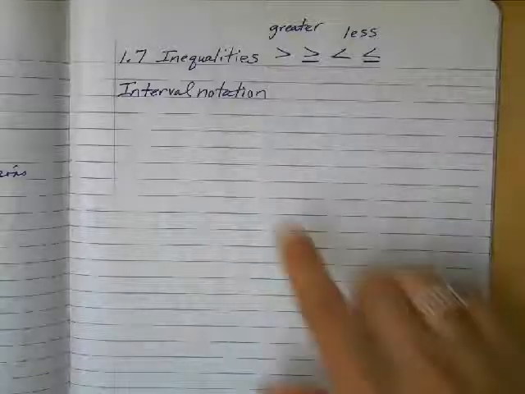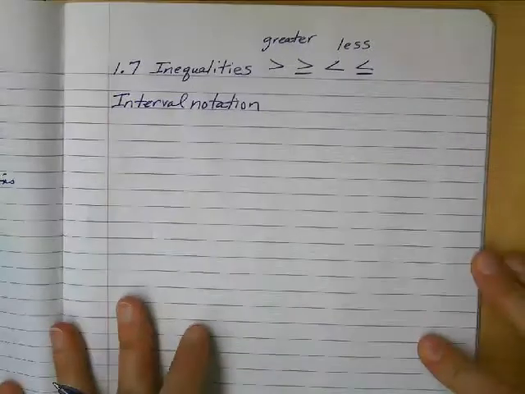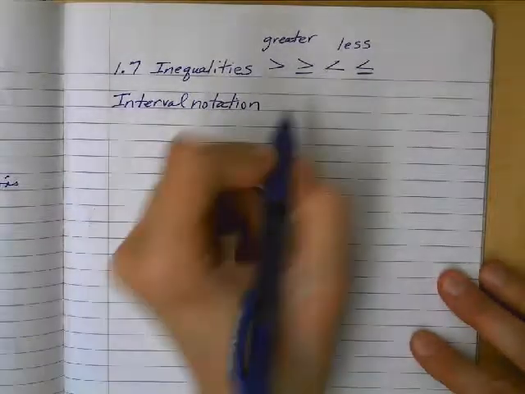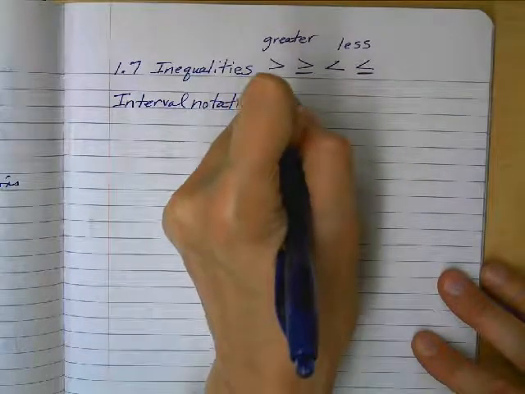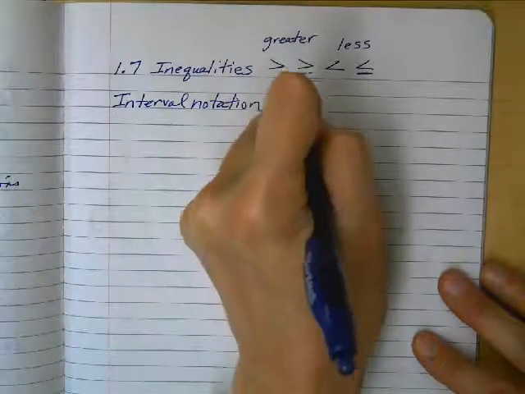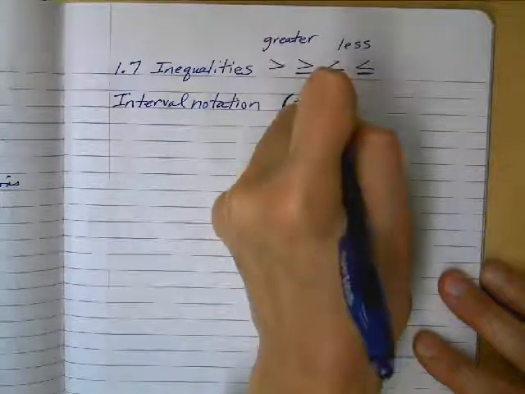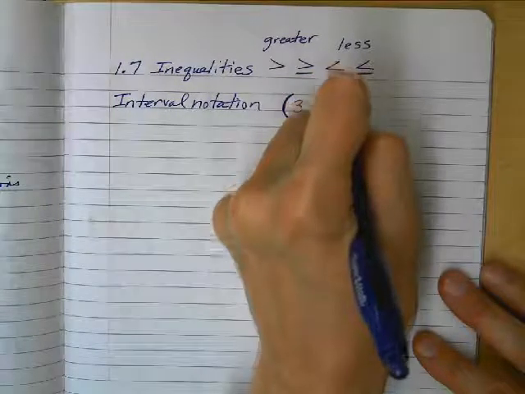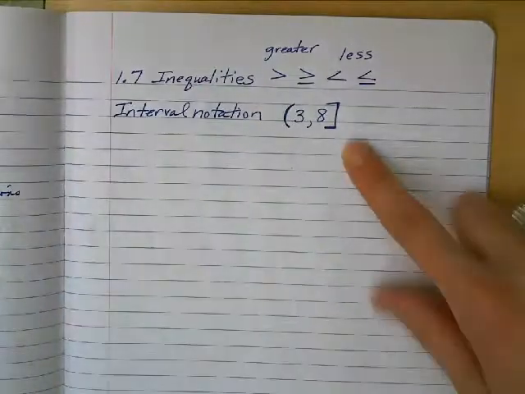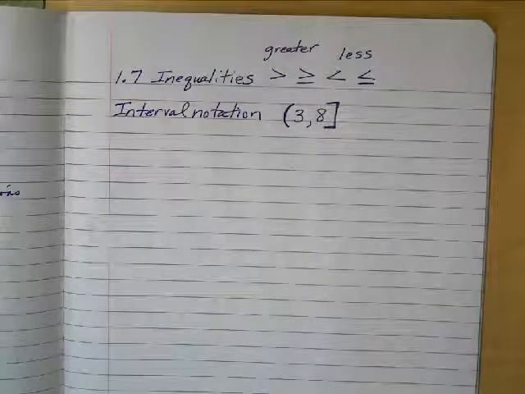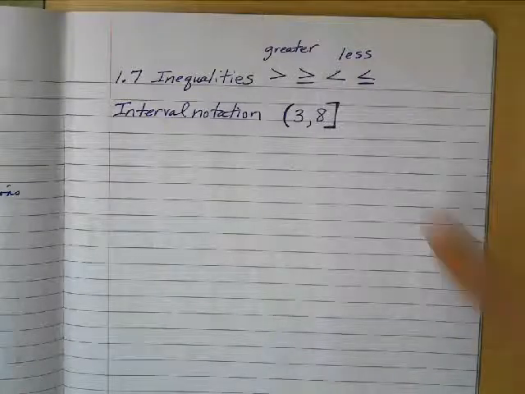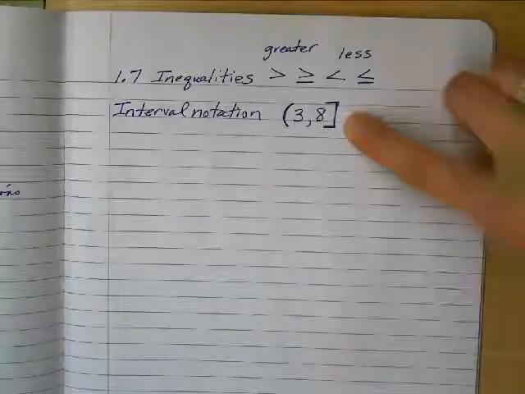So we're going to go over what interval notation is. You might have seen this before, but not everyone has. Let's say they gave you this. They put interval notation, a parenthesis, 3, 8, and then a squared off bracket around this number. So in this lesson, you're going to have to pay attention to when they put curvy parentheses or the squared off bracket around it.